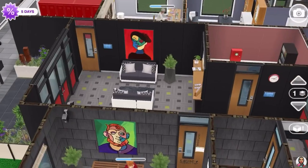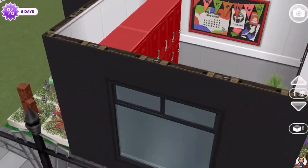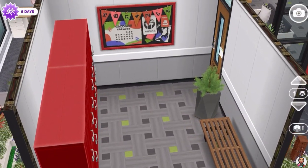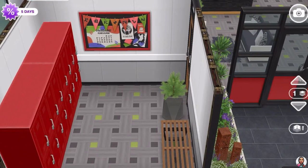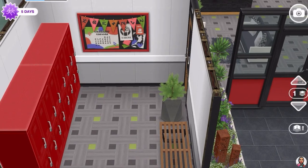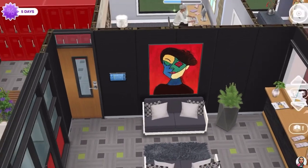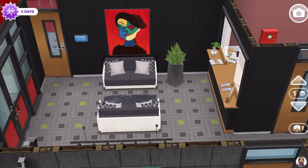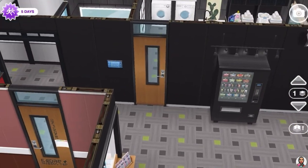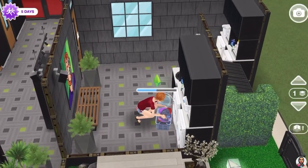Through this door here is the mail room, so the tenants' mail comes in here and they can grab their mail, parcels, and things like that. You'll notice that beside all the doors there is a panel — the tenants have to swipe their cards in order to access the facilities, so there are no intruders using them.